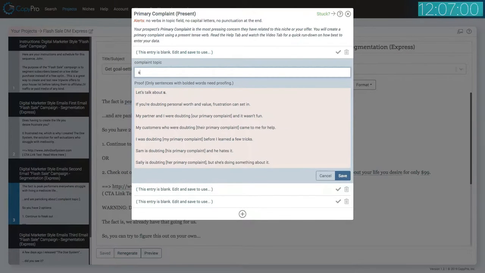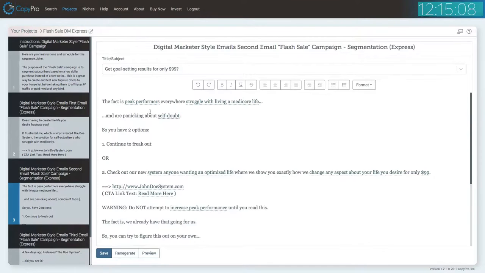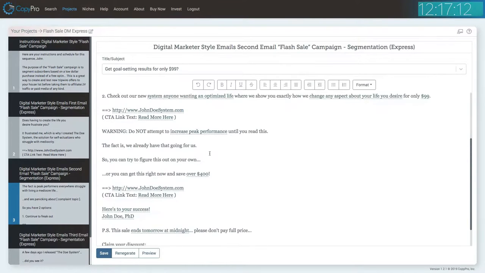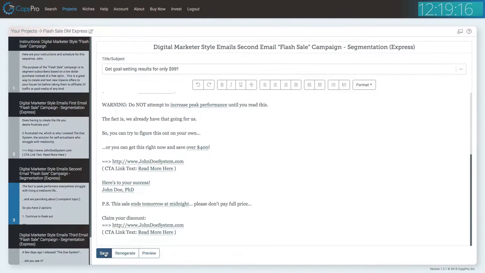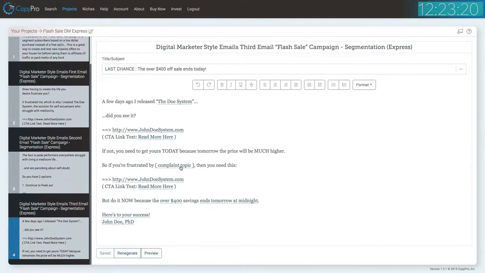Little field here, little field there. Before you know it, your entire niche is filled out and you can use every single template in the system. Hundreds and hundreds and hundreds of them. But we're going to deal with just the Express templates to get you done in and out super fast. Okay, I'm scanning through that one. That one's all done. I'll go to that last one here.